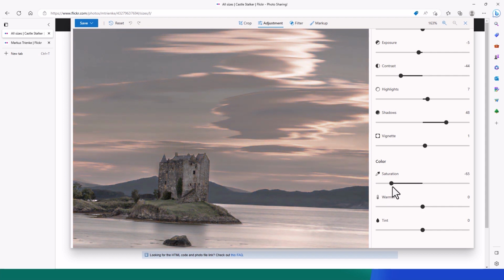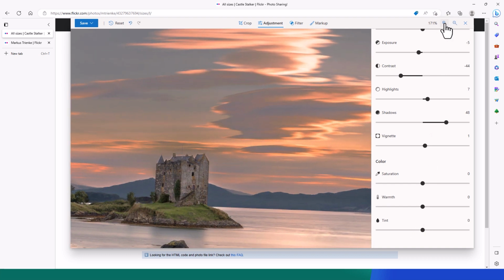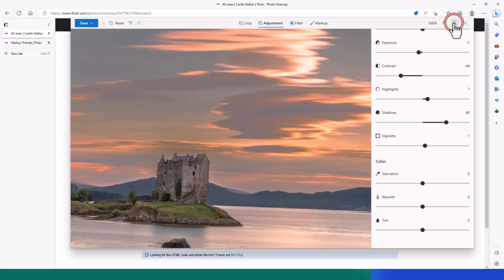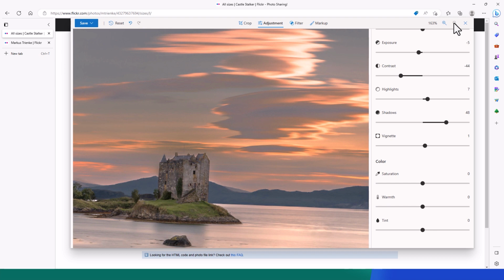Saturation sets the brilliance of the colors in the image. Warmth changes from a reddish warm color to a bluish cool color. Tint adjusts the red-green balance of the image. You can zoom in to symmetrically crop the image. Although the image will appear larger in the edit window, this will not magnify the results that you get. It just fits the cropped image to fill the window.